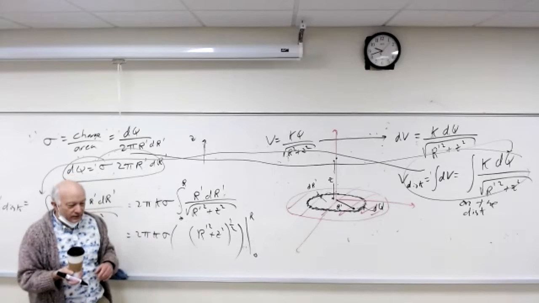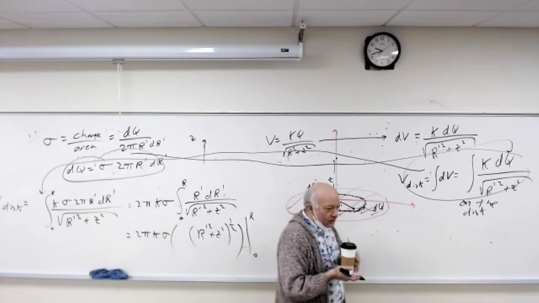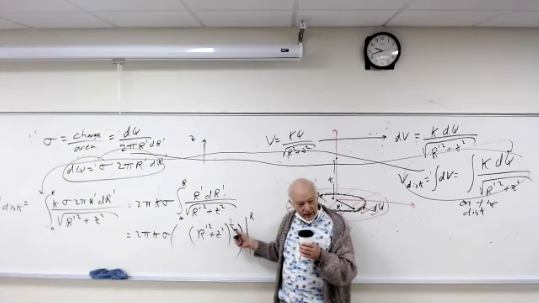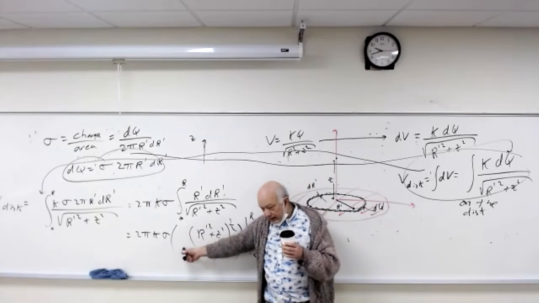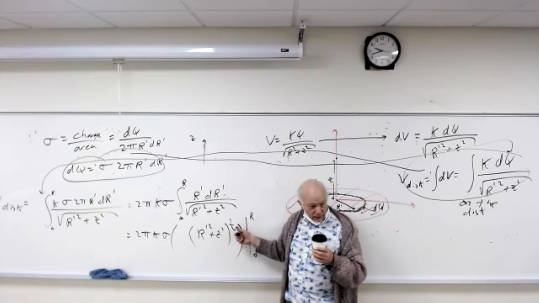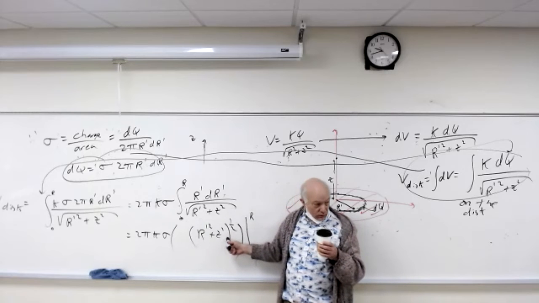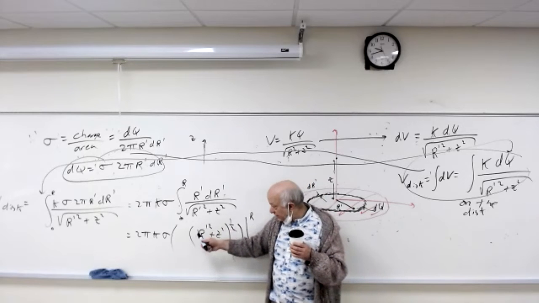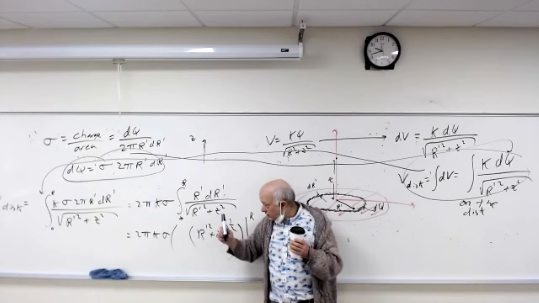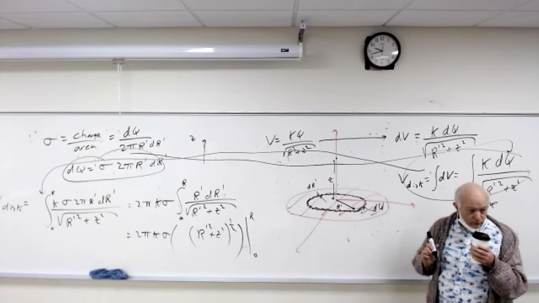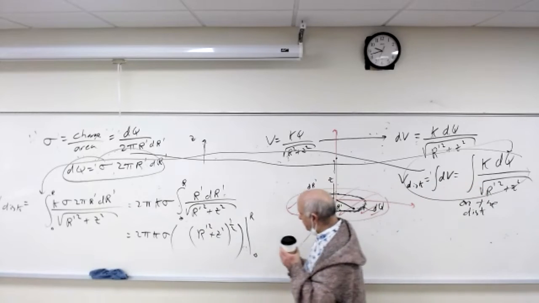Okay, check it. If you differentiate this, what do you have to do? What do you do with the 1/2? Subtract 1. You pull it out in front, and then you decrease this by 1, giving minus a half. And then you have to take the derivative of the interior, giving 2r prime. So that 2 cancels the 2 down there and Shazam, you're done up here. That makes sense?